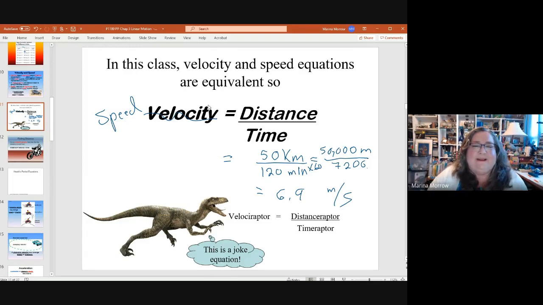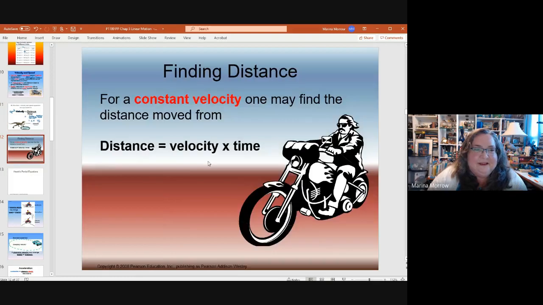Okay, so anyway, speed is distance divided by time, and we're going to play around with the units, but not very much. You're hardly ever using kilometers per hour. Now we can turn that equation around. It was velocity is distance divided by time. So what if we want to find the distance? Well, distance is equal to velocity times time.